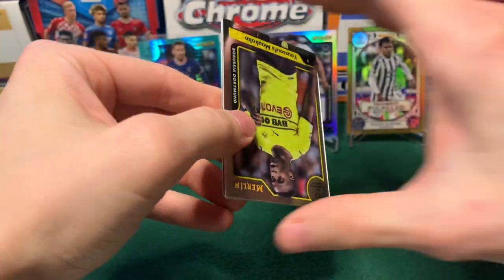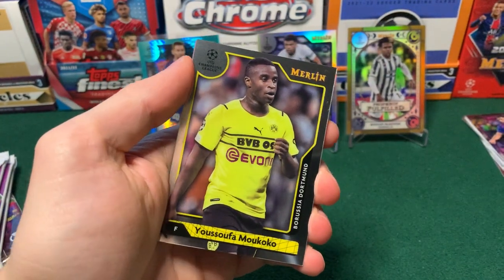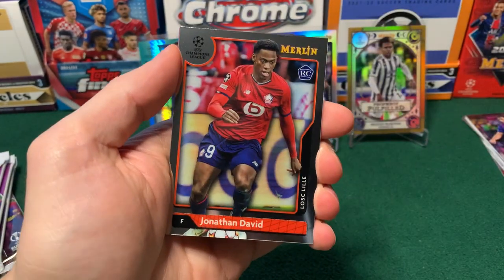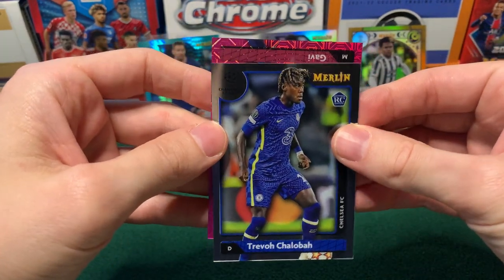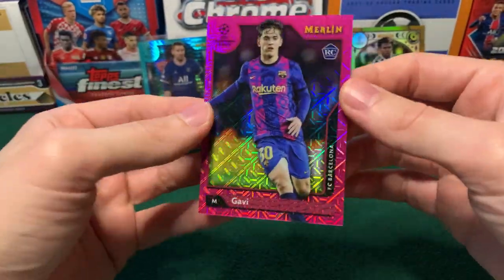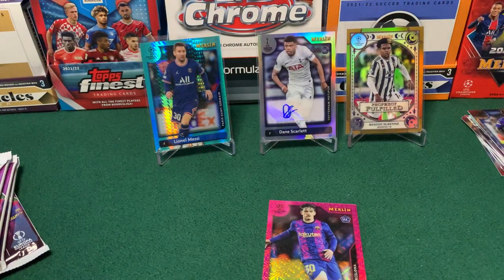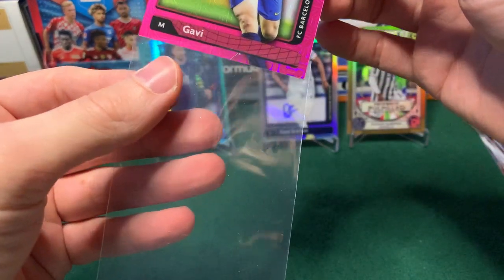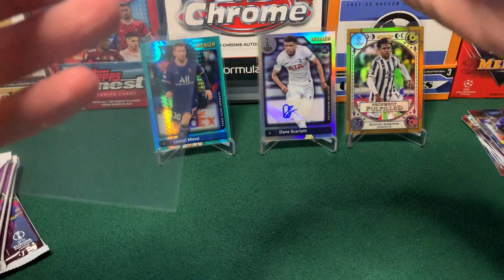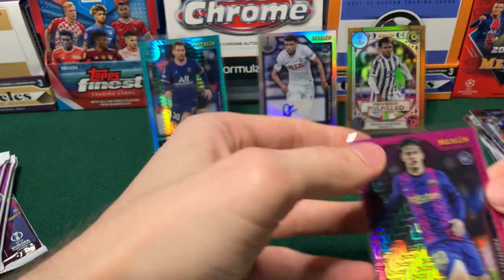Next pack, looks like we have a pink, so that's gonna be the highest numbered of the parallels. Mukoko, Jonathan David, rookie, a Shalaba rookie, and then your pink atomic there. Oh, I mean, if you're gonna get the highest number, what a great one to get, Gavi. 214 of 275. Very, very nice. I think that's probably only fair that you get the highest number parallel after getting a box like we just had. I'm sorry, I'm just gonna make sure I don't clip the corner on putting this guy away. There we go. All right, very nice.